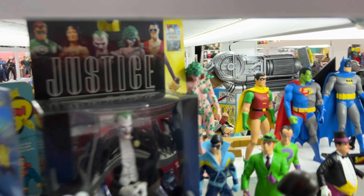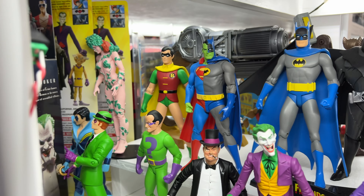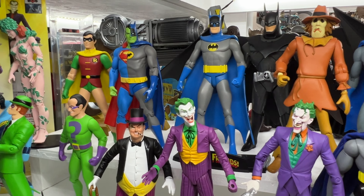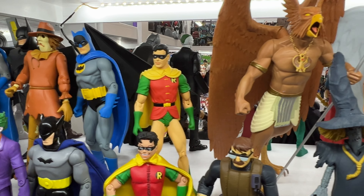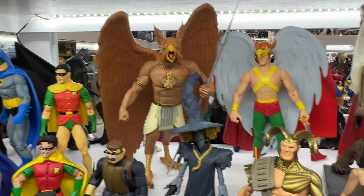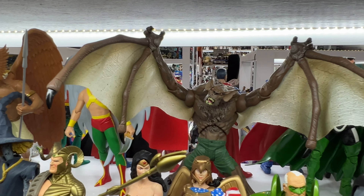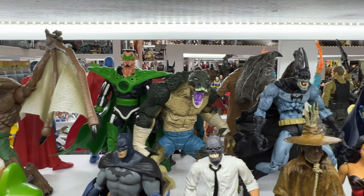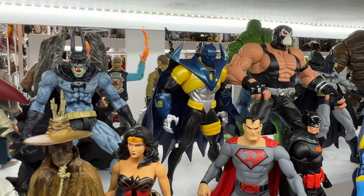I've kept some DC Direct carded but not a lot, and across the top of the shelf back here, poor Poison Ivy — she tends to be falling over all the time. You're gonna see a whole bunch of different versions. There's a couple different versions of Hawkman. You'll see a lot of Man Bat, a lot of Scarecrow, a lot of Killer Croc. Those are three of my favorite villains since there are so many good designs.